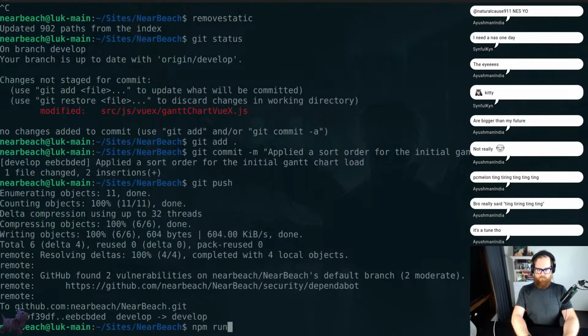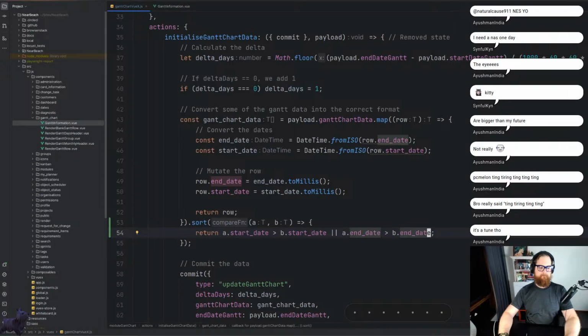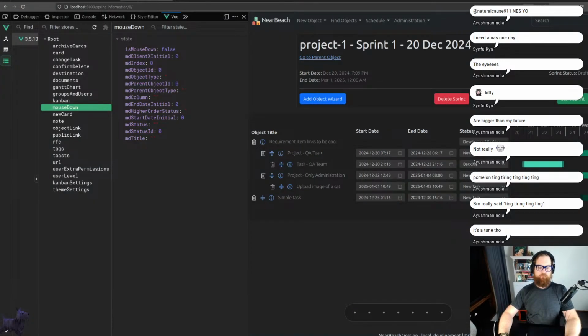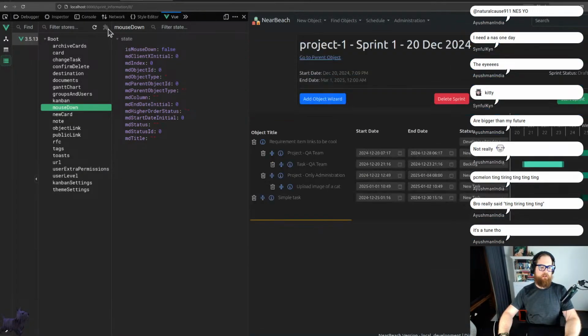Cool, npm run watch. Yep, that's loaded up. So I'm gonna hit refresh.